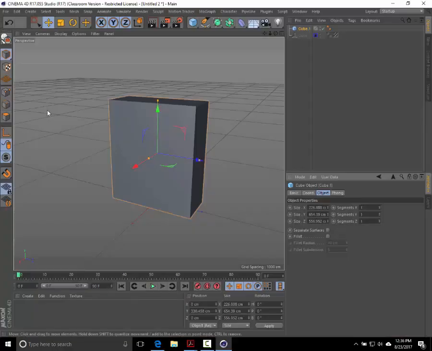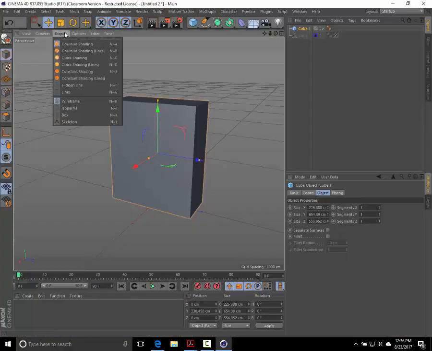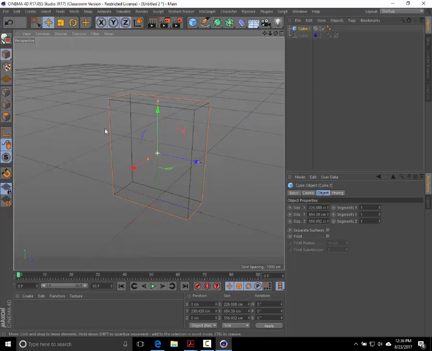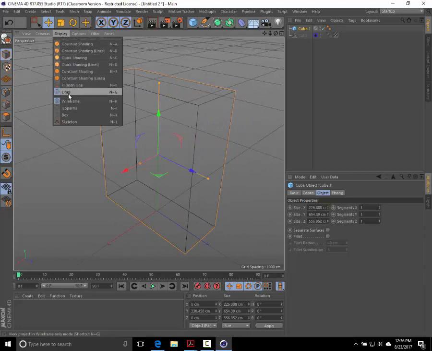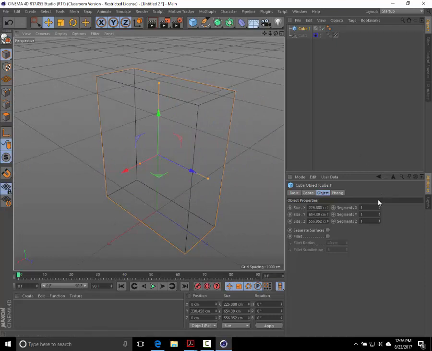We're going to turn on our display. So I'm going to go up to the top where it says display, and I'm going to go to lines. Okay, so where it says display, I go to lines. Now over here in the right side, it says segments.